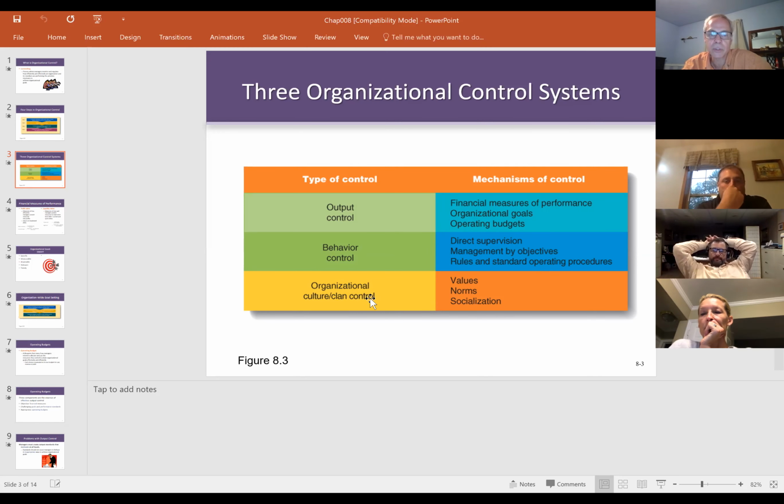And then the last one is organizational, cultural, or clan control. That's like the norms, the values that workers have, the socialization, right? Many nurses tend to have a certain culture with the way they work, not just where they work, but just because they're a nurse. Many doctors do. I think it might be different for different jobs. So that's the things that people sort of get from each other in the workforce. Here we do this, we don't do that kind of thing.